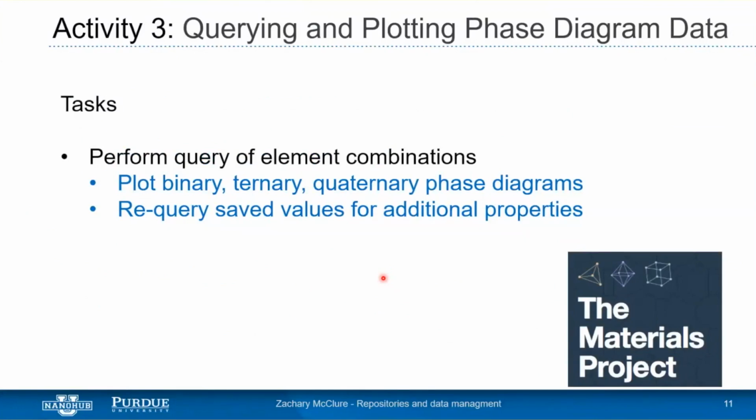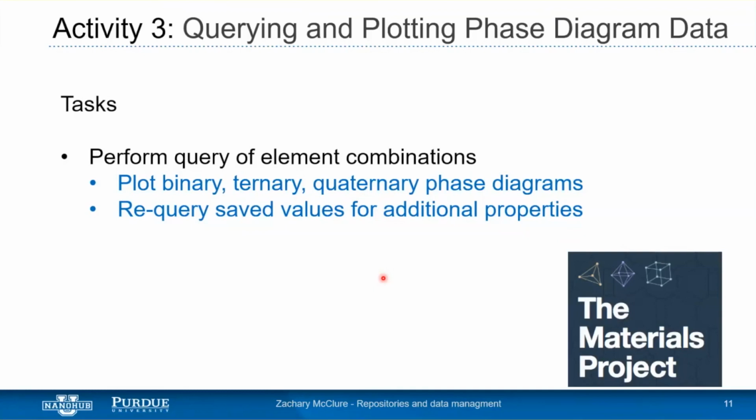For those of you that are choosing to stick around, you get extra credit, and we'll go through that final piece of the Jupyter Notebook where we're going to, again, query the Materials Project, but instead of just getting some oxide data, we can do something cool. Based on the data that's up there, they can create calculated phase diagrams. And what we'll do is, for a combination of elements, create binary formation energy figures, as well as ternary and quaternary phase diagrams on the fly.